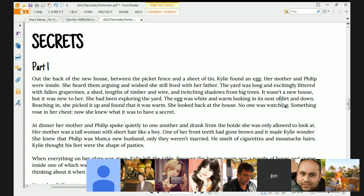It should be separated. The egg was white and warm looking in its nest of dirt and down. Reaching in, she picked it up and found that it was warm. She looked back at the house. No one was watching. Something rose in her chest. Now she knew what it was to have a secret.